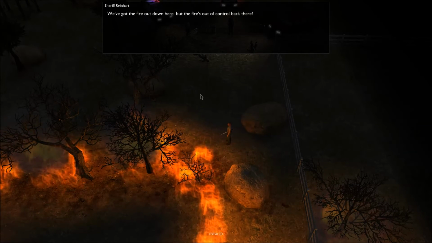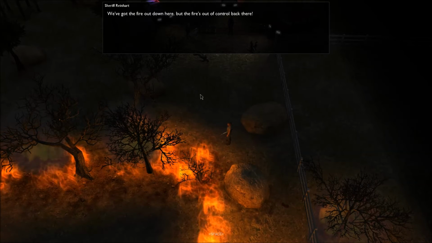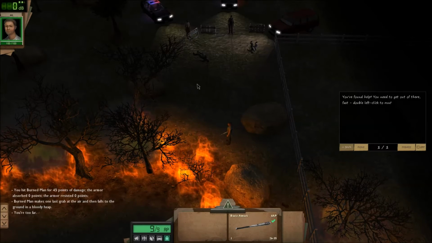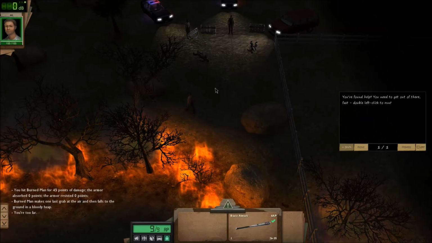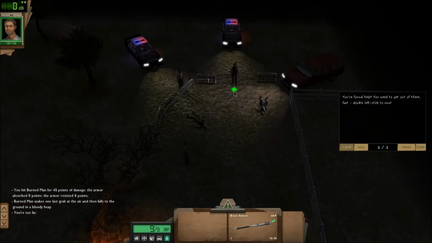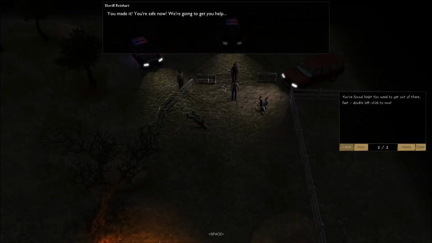We've got the fire out down here, but the fire's out of control back there. It's going to explode! Run! Double left click to run. You made it, you're safe now. We're going to get you help.